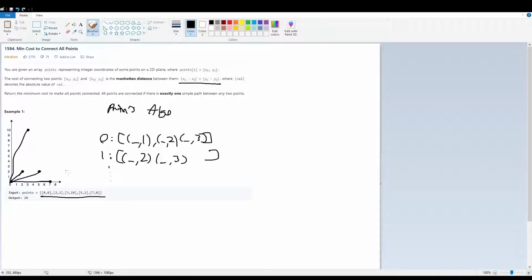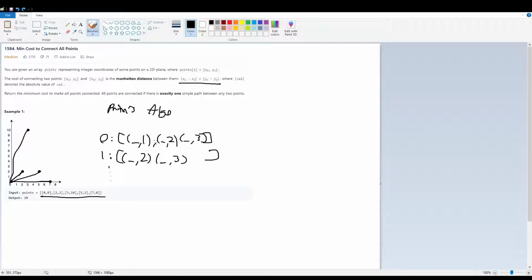Okay, and basically each point is connected to each other. So if we have 3 points here, they're all connected to each other. Now let's add a 4th point. They can all be directly connected to each other. Okay, and that's how we're going to represent this graph here, and they're all directly connected to each other, and they all have a weight associated with each other.